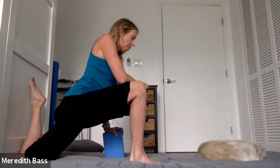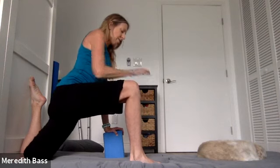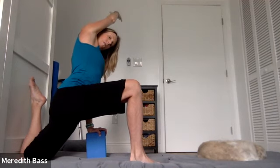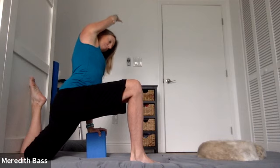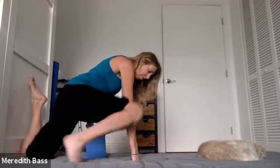Last one, lunge forward, push into the wall, and then shift back. This time, plant the hands on the thigh. You can lift your heart up out of it. You can also make your left arm low and your right arm up and over the ear. Good. Excellent. Woo! That's an intense one.